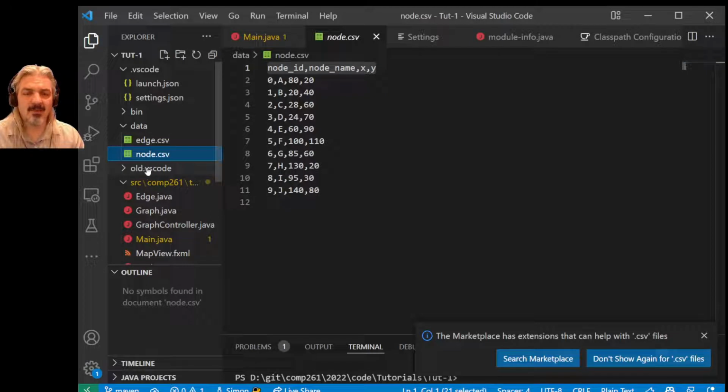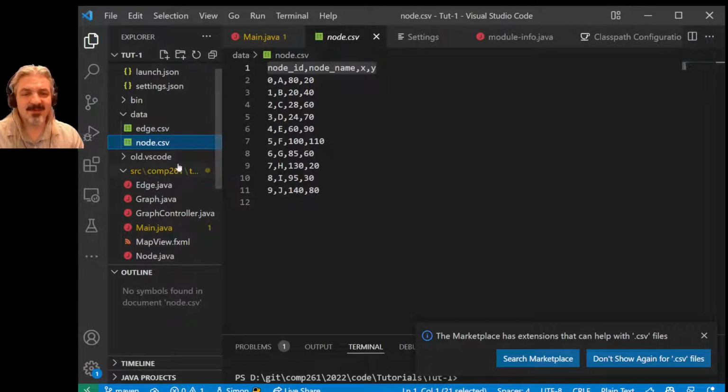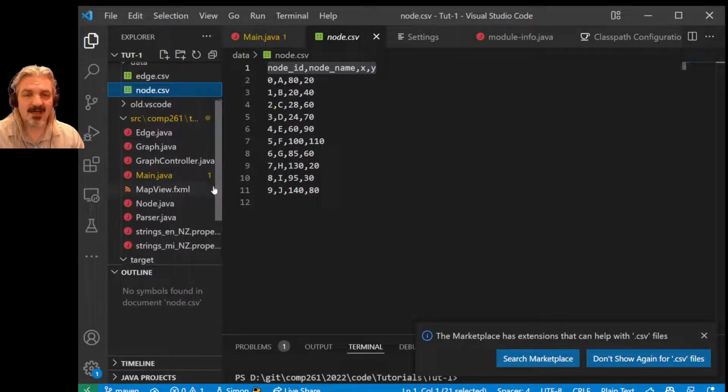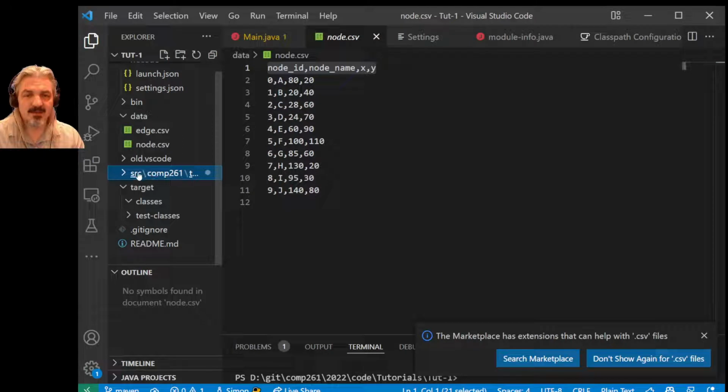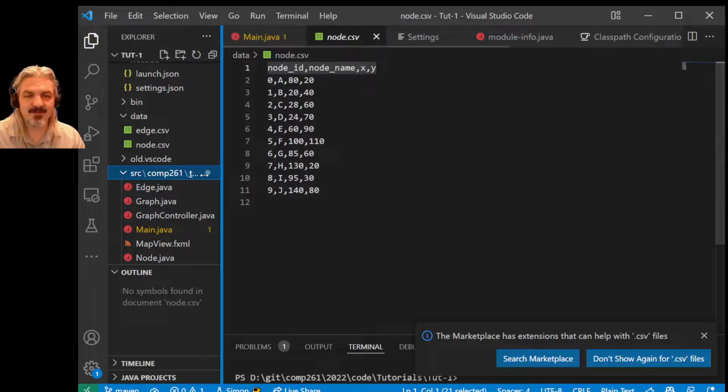Now, you see, I've got old VS Code because I was doing other things. You shouldn't have that one, but you should have a source file here that has comp261 tut, and it will have comp261 and then something here. So if we make that a little bigger, you see what we call tut1, and within that is where we have all of these files.